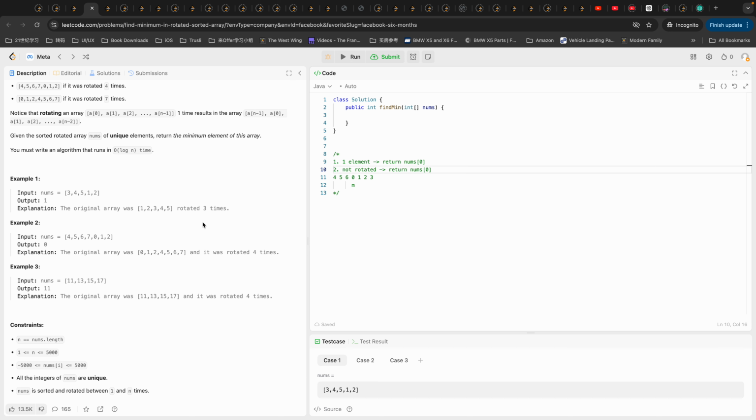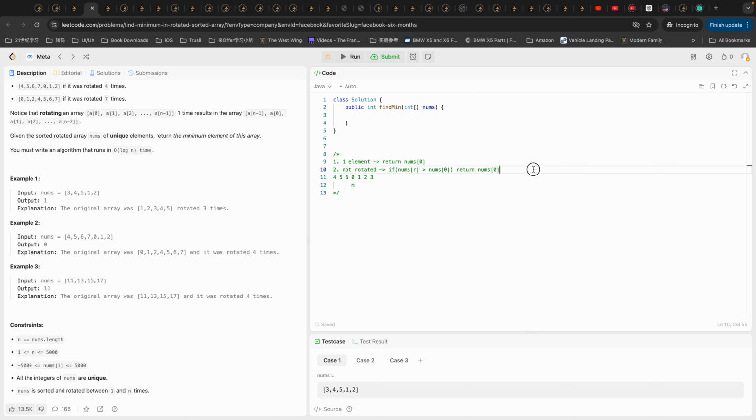So how do we judge if one is rotated or not? We can compare the first element and the last element. If it's sorted, the last element will always be larger than the first element. Okay, so we can use this to judge, which is if nums right is larger than nums 0. Okay, in this case we can return 0.